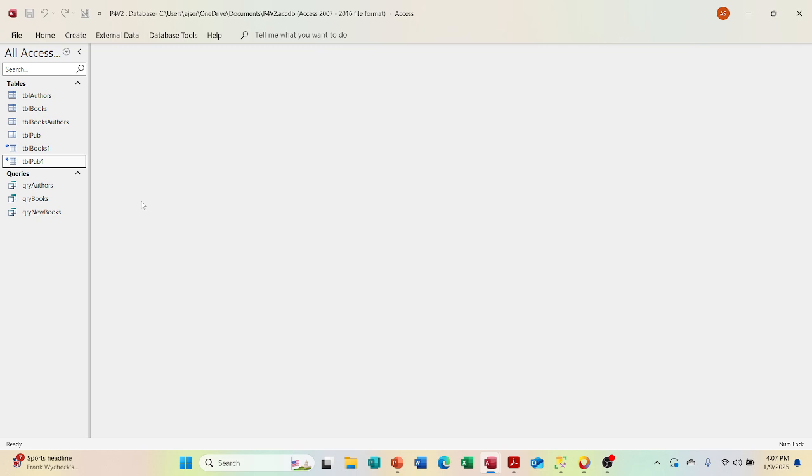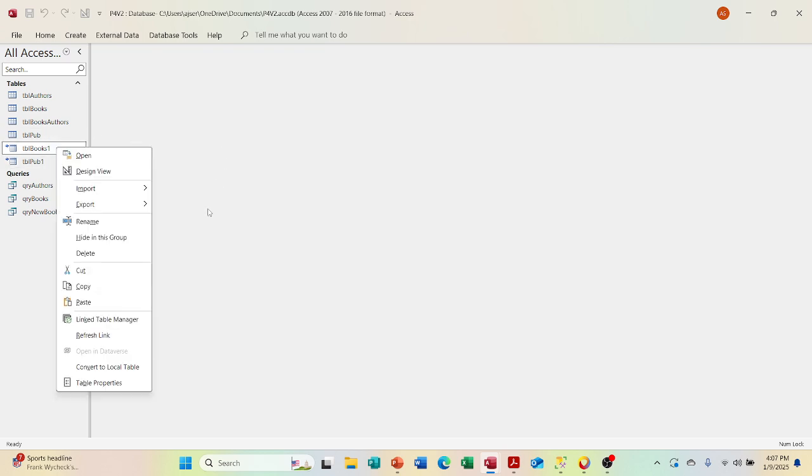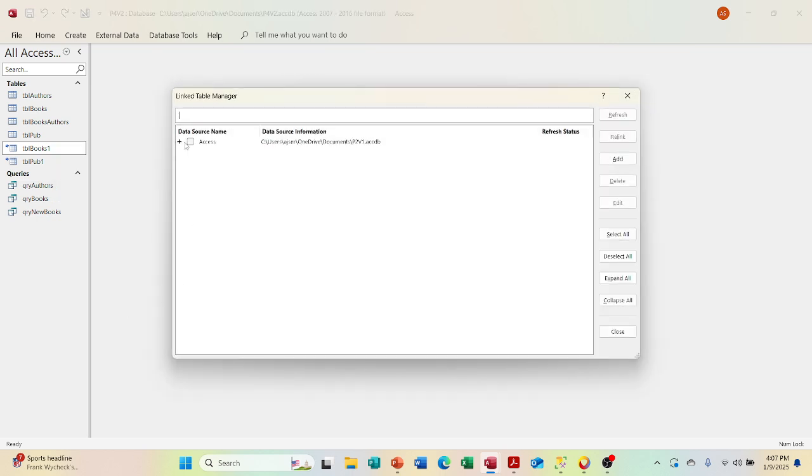All right. This is how you actually connect. So let's say, for example, this was my front end and the tables that are linked are in my back end. That's what you do. But you always have to refresh. And you see here where it says refresh linked, or you can go to link table manager and you can select this here and refresh the links.